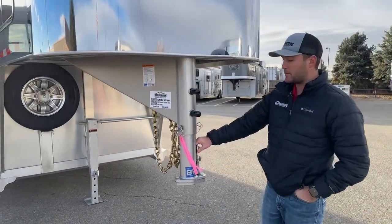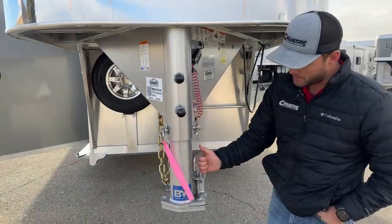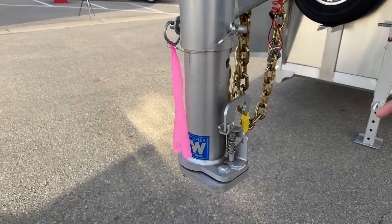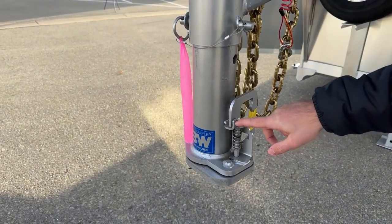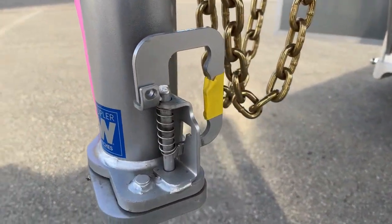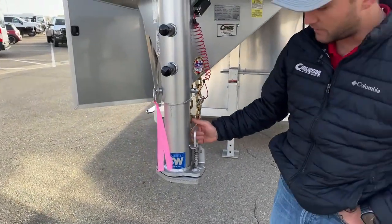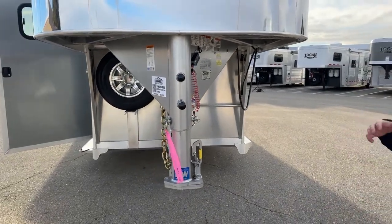Cimarron works with B&W on their front ends — this is actually an old style and they are coming out with a new style made with B&W. The thing I like about these pins that we don't talk about much is that a big problem with old-school B&W hitches is there's not really a good place to lock the trailer so it can't be stolen. They went ahead and cut it so you can put a padlock right on your hinge — that way this trailer is locked shut, no one can hook onto it, and you don't have to worry about buying bulky stuff that hangs off the trailer to lock it.